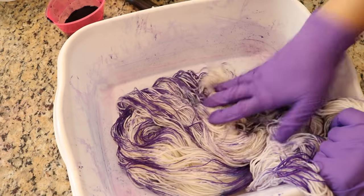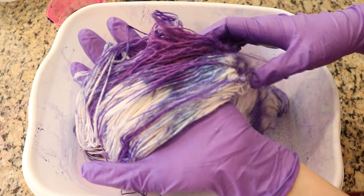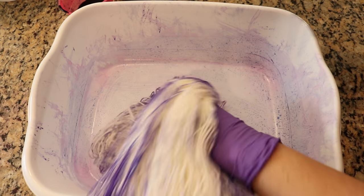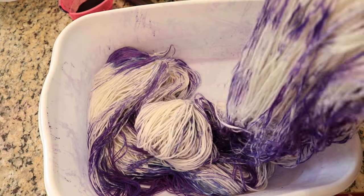And then I wonder, how much breaking, I mean, clearly we see some breaking in the pan itself. I see some blues here, I see some pinks around the edge, but that isn't very much in the yarn. Okay, if I squeeze it on itself, you see that breaking? We got the blues over there. So the breaking that's happening right now is from me squeezing the yarn, I guess, versus from the dry rub application itself. But it's kind of cool that there is some breaking in there. And here we've got some more light speckling.